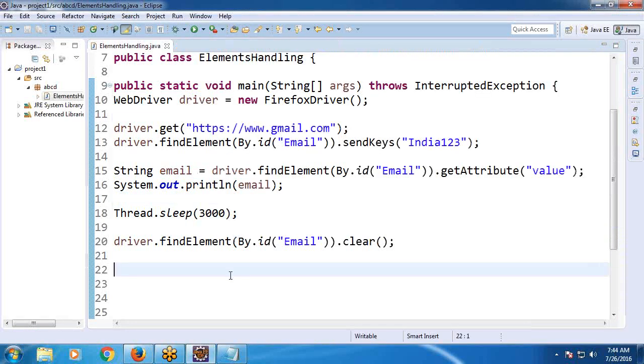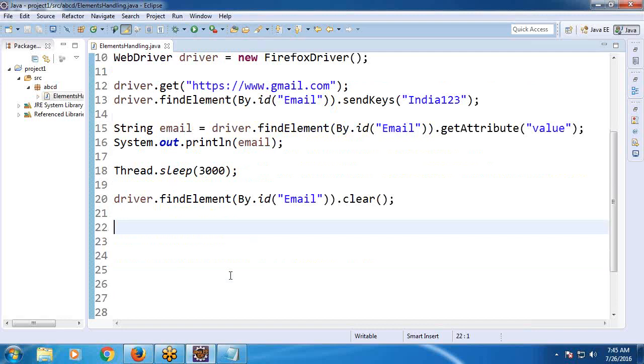Next, verification. Verification commands are there. Check the existence, displayed status, next enabled status. The displayed status is a Boolean value, true or false, like a logical result. Suppose Boolean, you can use any meaningful variable, displayed status.